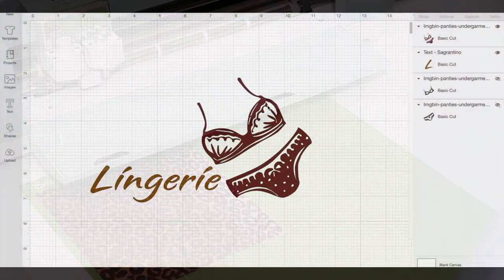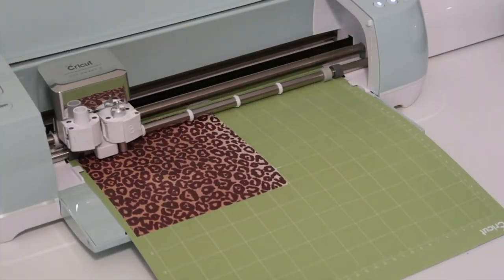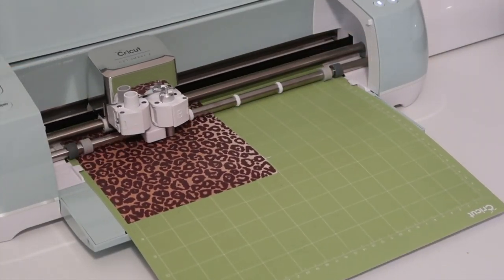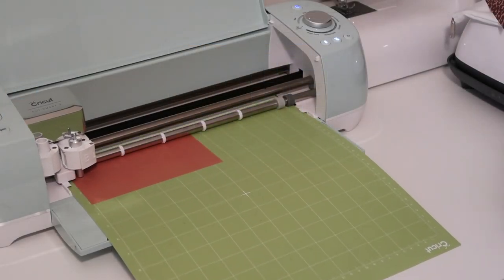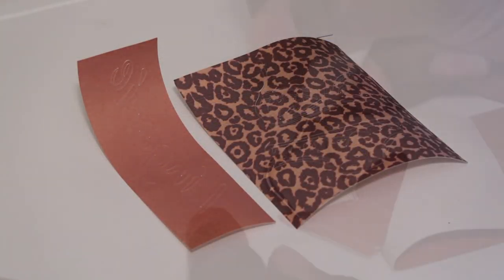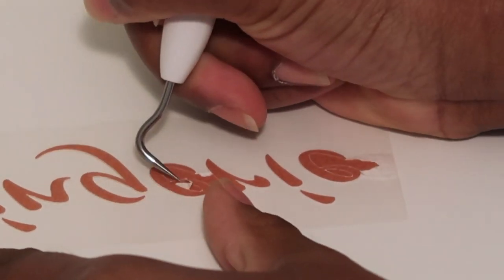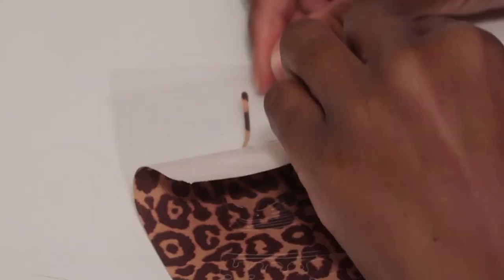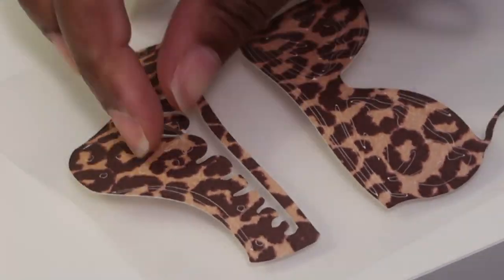So this is what I'm making, a little lingerie bag for your bras and panties. And I just wanna show you guys the process of making the item. Now, the Cricut is amazing. You can make anything that comes to your mind. In another video I did, I made a little tumbler for my kid's swim teacher. You guys love that. And that's even better for making that fabric on the little bra and panties.